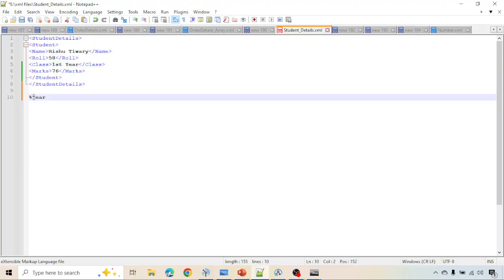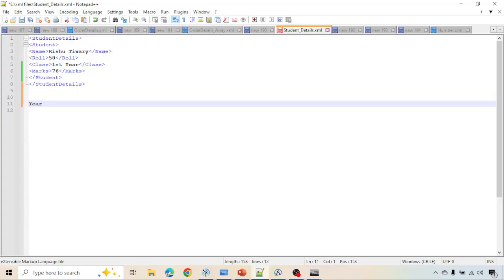If I write year percentage, it means anything after year is acceptable, but the first field should be year, and after that anything can be present.